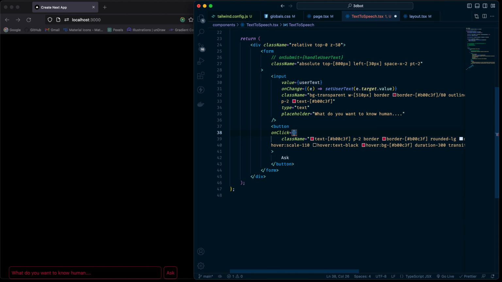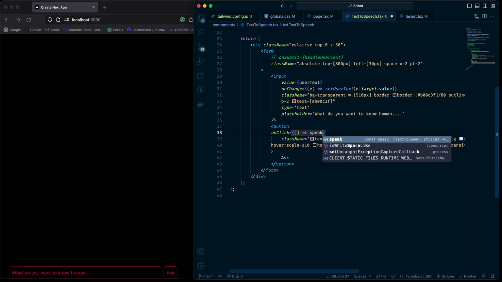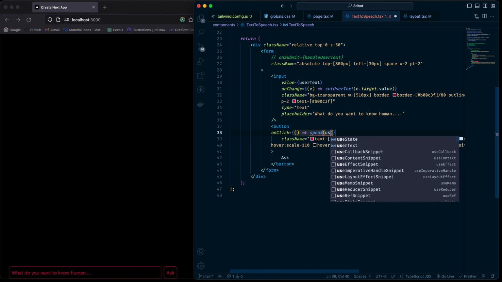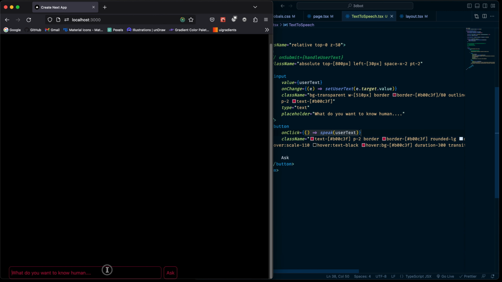You don't have to do this. This is just to check whether our speech synthesis is working or not. I could just give user text, save that, and say hello world.